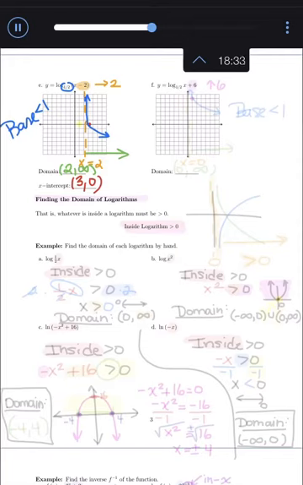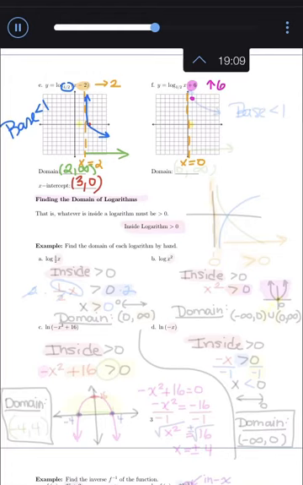Last one here with F. With F here, we have a +6 that is on the outside. Because it's on the outside, it's going to be shifting our graph up 6. Well, if we're going up, that's not going to affect a vertical asymptote, because that always points up and down anyways. So shifting it up won't change anything. It'll still be at x equals 0. Our point, however, which is normally at 1, 0, will go up 6. It's now going to go up to 1, 6.